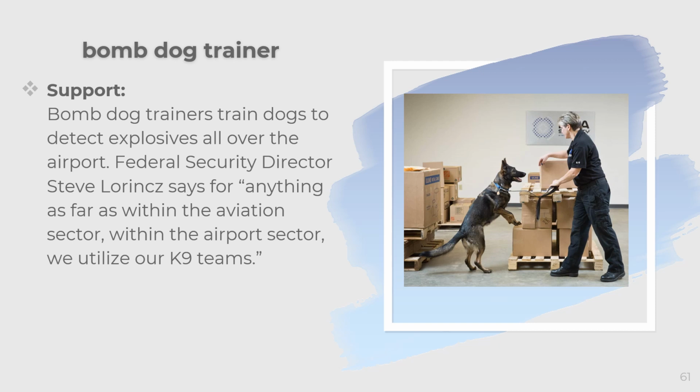Federal Security Director Steve Lawrence says for anything as far as within the aviation sector, within the airport sector, we utilize our canine teams. So this is somebody who is of high ranking in terms of security, right? So you can trust that he is an expert, he knows what he's talking about, and he's proving that your visualization is actually something that might possibly happen.